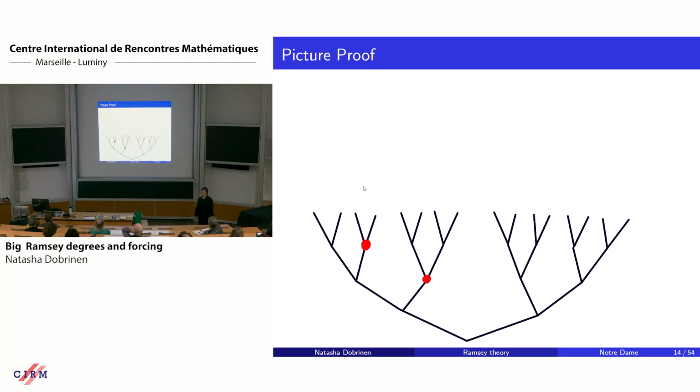So a picture of the proof, this style of proof, is you have your universal graph, which is being encoded in your tree, and you have some copy of a subgraph. In this case, it would be an edge, and you envelop it into a strong tree, transfer the coloring to this strong tree, apply the Milliken theorem, get one color for this type of edge.